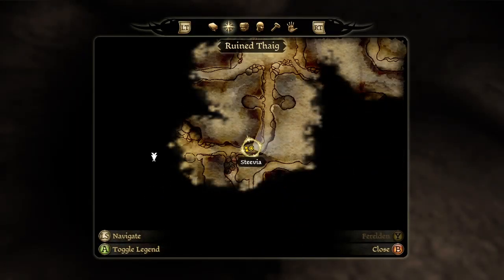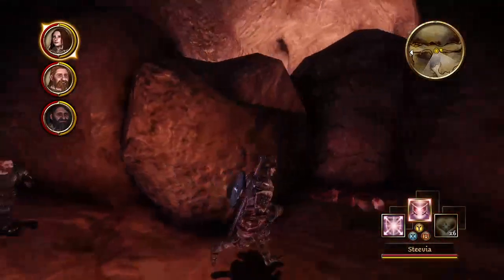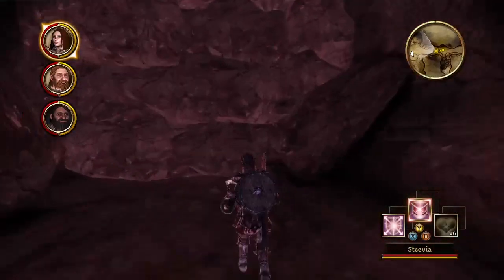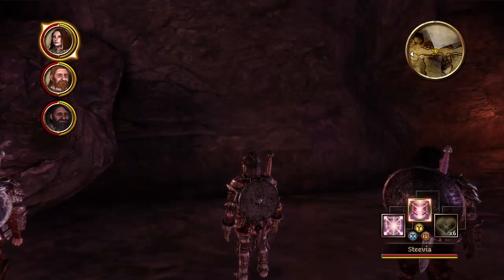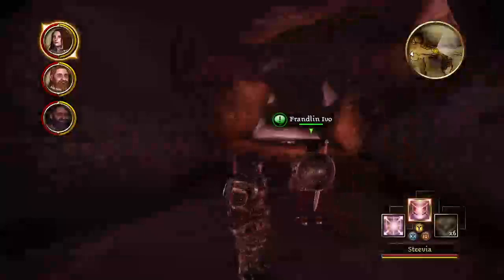Oh, wait a minute. I feel like there should be... This looks like a cave entrance, but it's not. I adore Dragon Age 2, but you should 100% play on the easiest setting and play it like a visual novel. That's good to know.